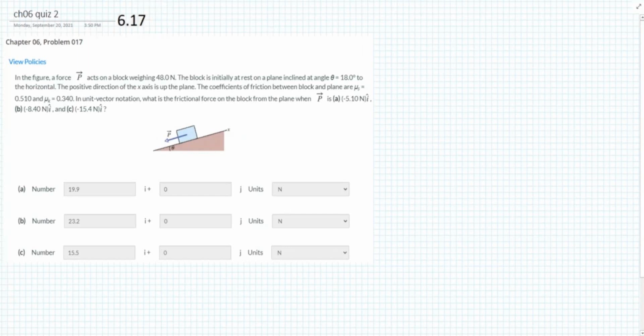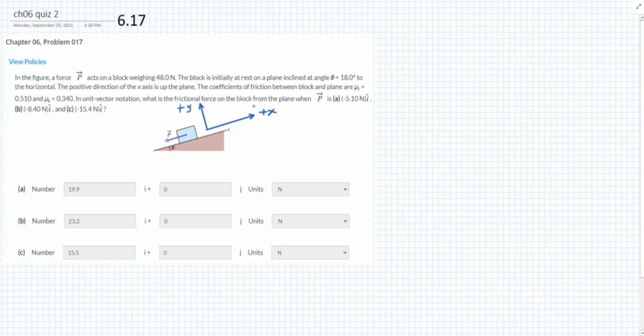All right, similar again, a box on a ramp, yet another box on yet another ramp. It's initially at rest. For some reason, they don't really have to, but they're saying the positive direction of the x-axis is up the plane. I would have figured that out because I know all about how to select coordinate systems. But they are making this stipulation, and the positive x-axis is up the plane, which is fine. You don't need that assistance. You can figure that out by yourself based on the coordinate system selection criteria.